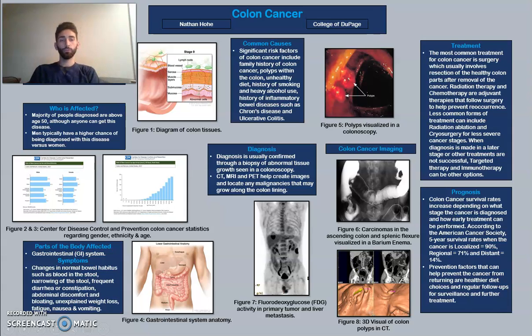Treatments for this disease include surgery as the most common. It also depends on the stage at diagnosis, because the further along you are, if it's metastasized, surgery really might not be an option anymore. But surgery can include just removing a small section of your colon and sewing the healthy tissues back together, or it can be a larger portion of the colon removed to get rid of the cancer, and a stoma will be created, or opening outside of your body for waste to pass. This process is reversible if the lower portion of your colon can heal, but if they remove too much of it, it's not really a reversible process.